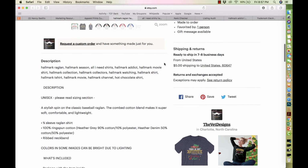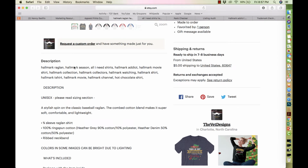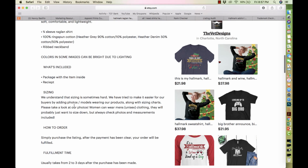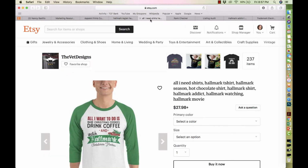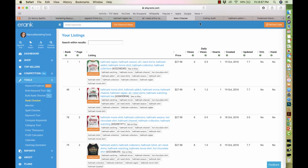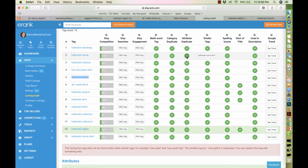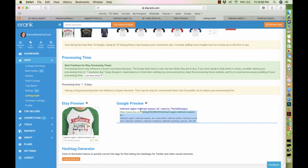The only thing I would say, and I have to do this myself, is to remove the keywords from here and push the description on the top. The reason why is that you still want to use the keywords, but instead of having them all here, distribute them through your listing, making sure that it flows. It will be better, because when somebody Googles your stuff and they find you in Google, this is the snippet that they get. So this is what they see.